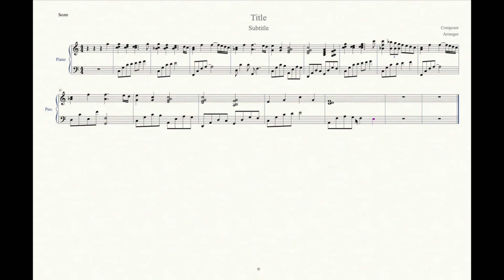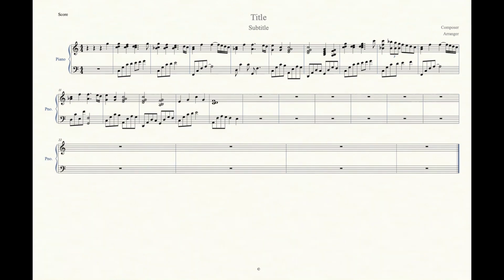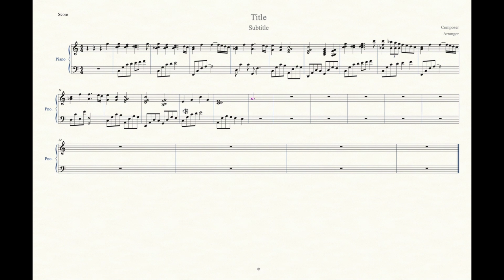The next step what I did is, if you hear this melody, this melody begs for, in my view, an A. Right.